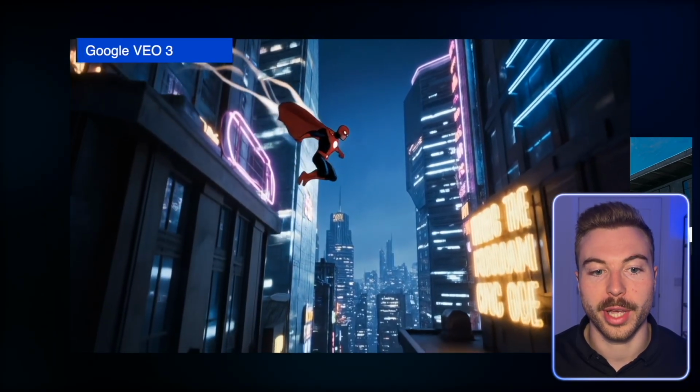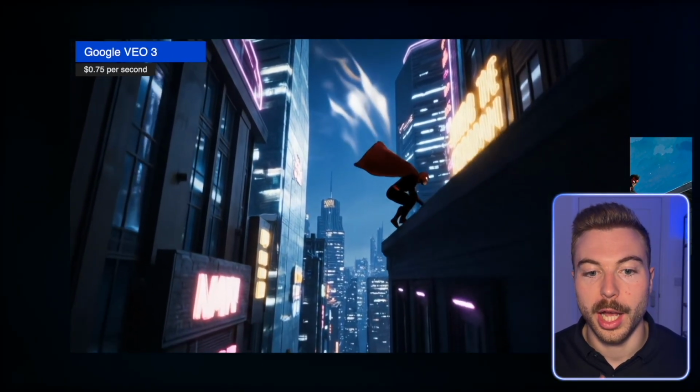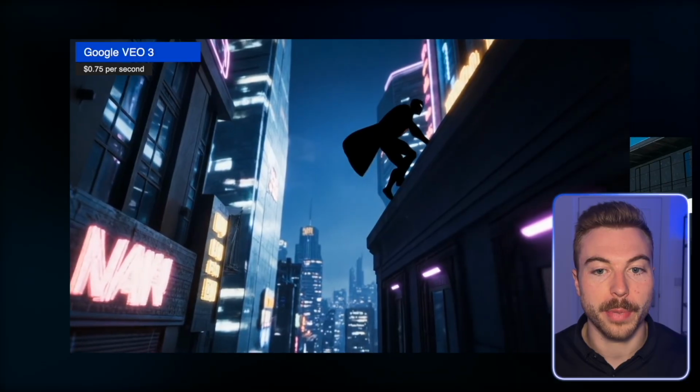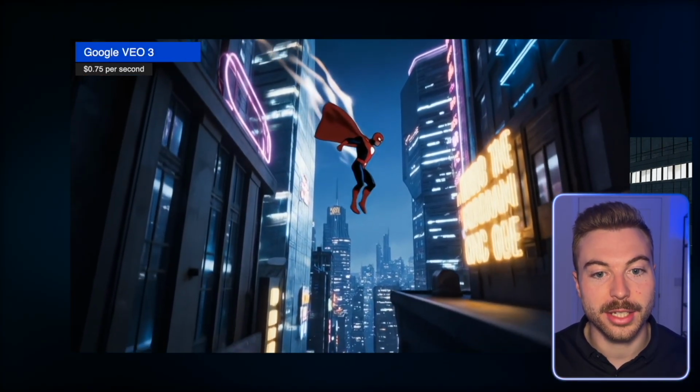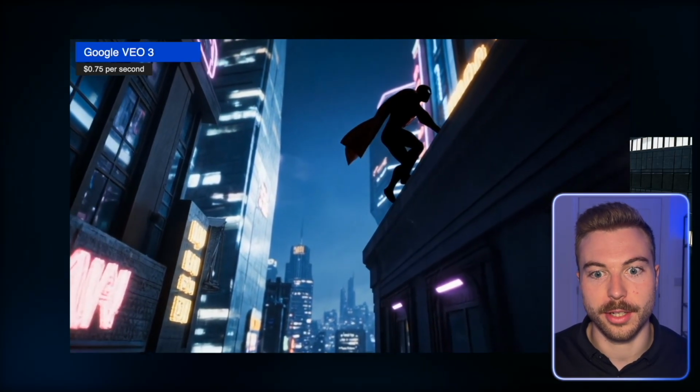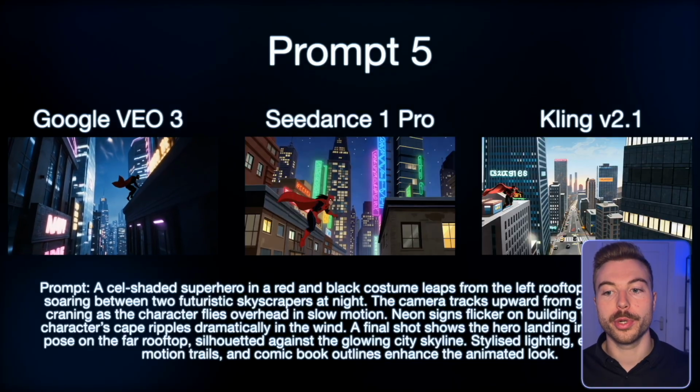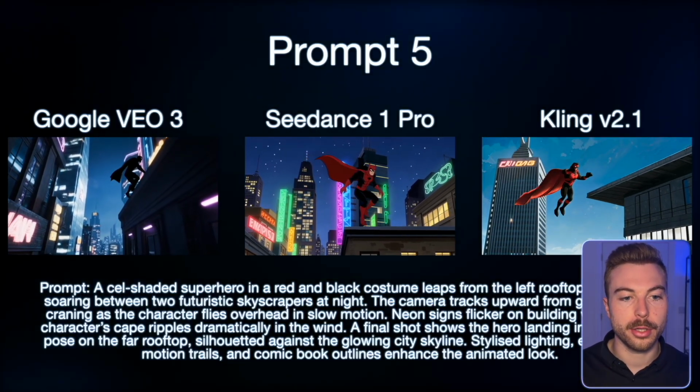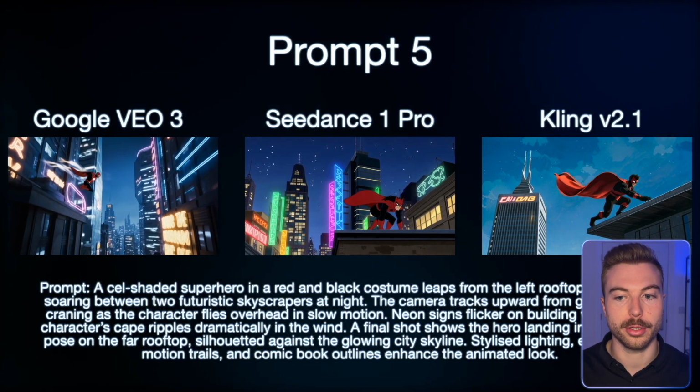If we look at Google here, I think this is the worst out of the 3. Definitely wouldn't be happy with the money that we paid for this. It is quite cool that it's got that black character at the end just to put it in the shadow. And I think overall it's a medium quality for the actual shot itself. So which one would I put as best? Well, I think we'll go for Seedance as number 1 for that really good output.